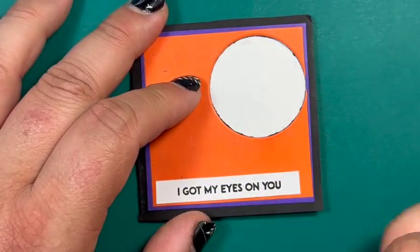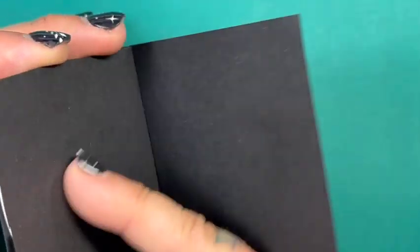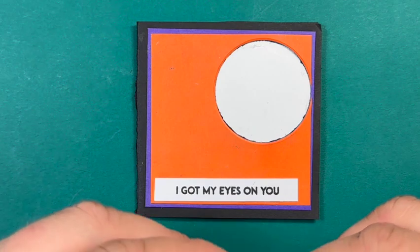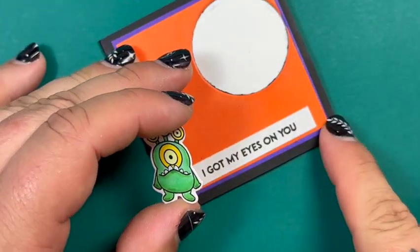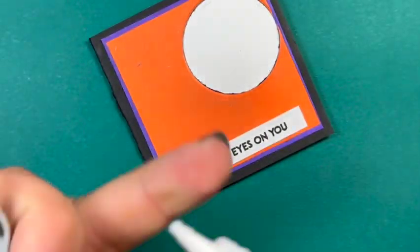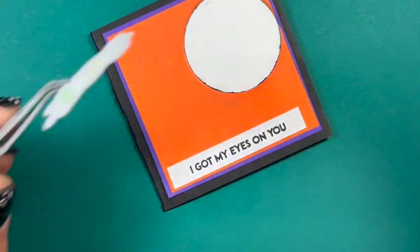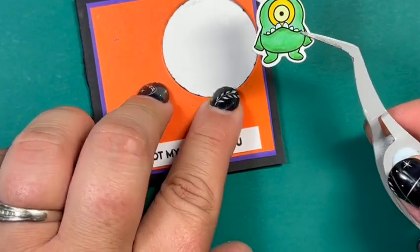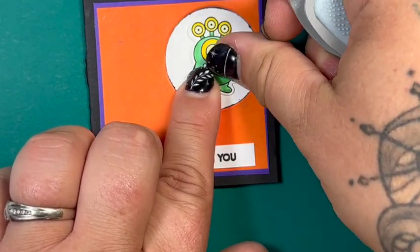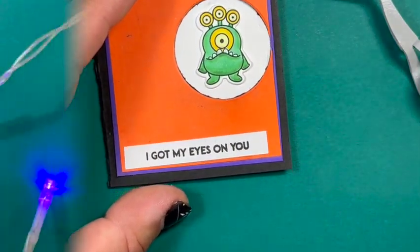I just used a little round die from the You're Here die to cut that little window out, and then just used a piece of white paper and covered it, and then pop dotted, and I have a little segment that will show you that we'll be plunking into this video. And I've already got my sentiment cut out, which is I got my eyes on you. So now all I have to do is glue him down. And we're going to add our little press button here and see how he glows.